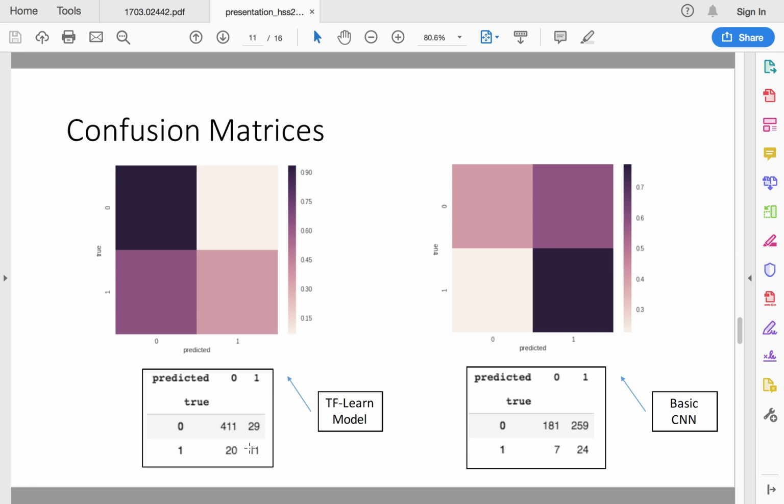But what you do want to do in practice is minimize this number, get the number of false negatives down further. Whereas over here for the basic CNN, we can see that it has a huge number of false positives, while the false negatives are low, which is why it has a high recall. But we also want a model which doesn't predict everything as having tumor, which is why we want to minimize this number further.